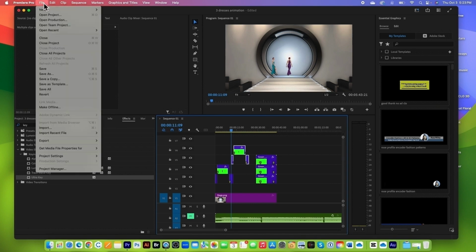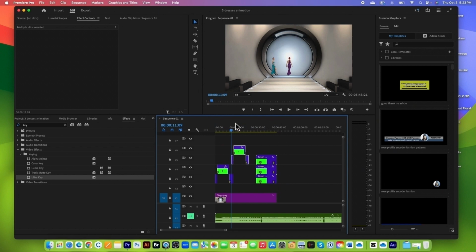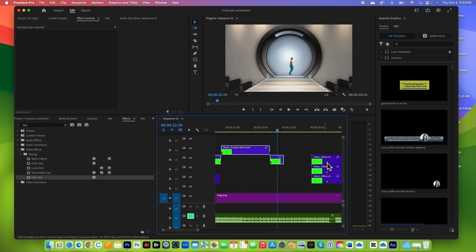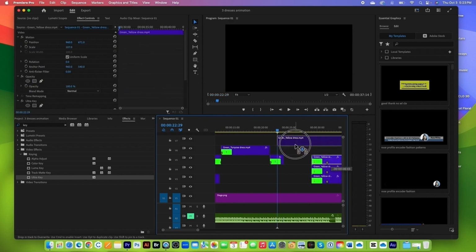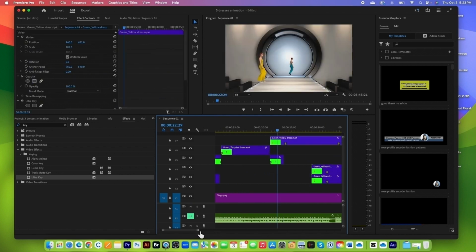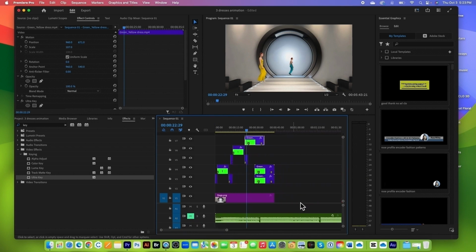Simply go to File and Save, or you can also press Command or Control plus the letter S to save. All right, so next, let's go to the next clip. I'm going to zoom in here, press on the plus sign, and let's bring the first clip right here. You can also click on the sidebar here and drag it to the right to zoom in, or see the entire timeline if you want to.